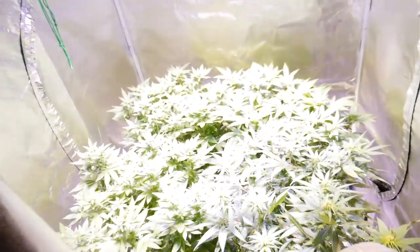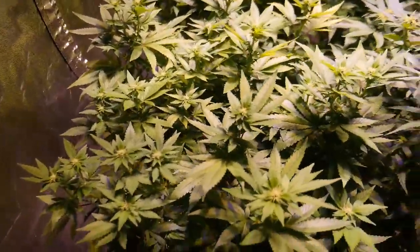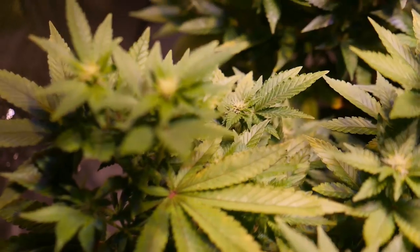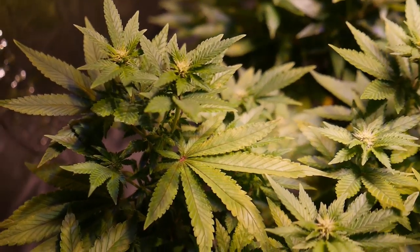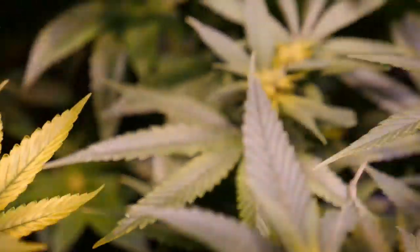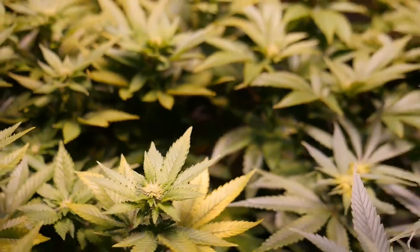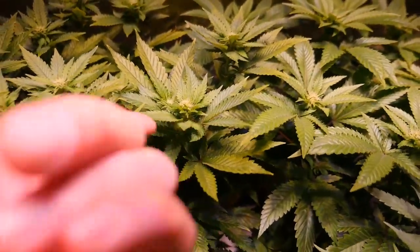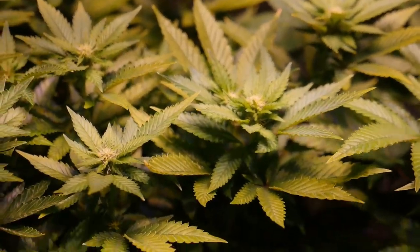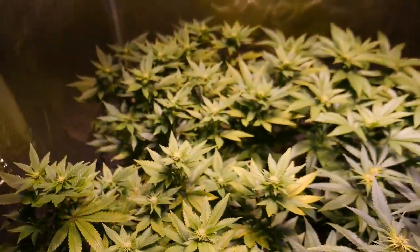Welcome back to the Optic 4 tent — these girls are doing beautiful. There's some nice growth happening, starting to space apart, and we're getting a lot of bud structure starting to form — looking really nice. Tons of tops sticking up everywhere, they're doing some praying. Praying is when the leaves kind of stick upwards pointing towards the light. We got that on pretty much all the plants. We gave them a feeding two days ago and they are loving it — definitely fully going right into flower.